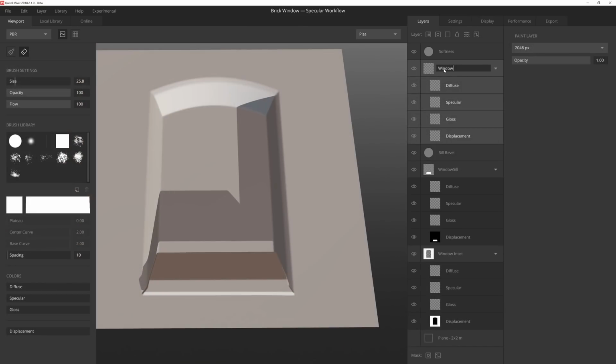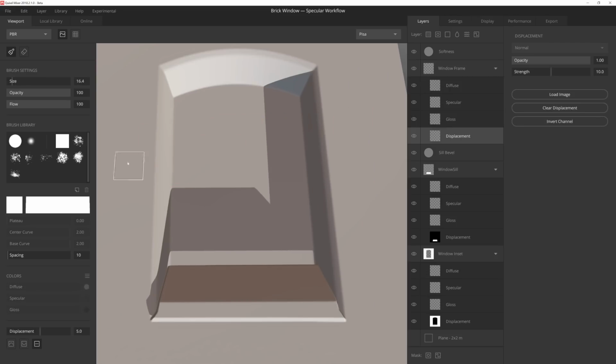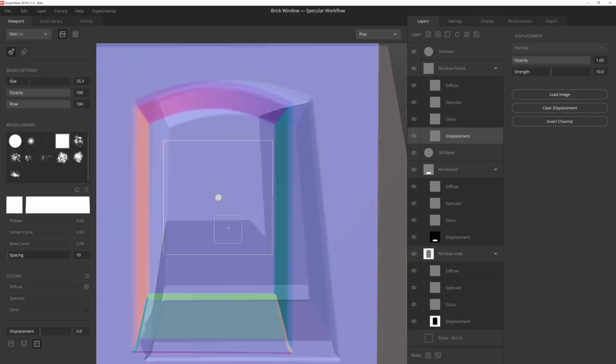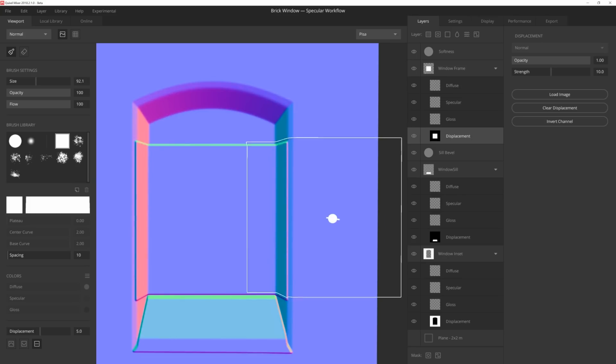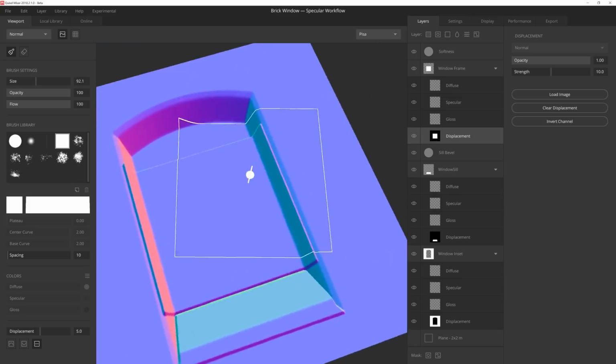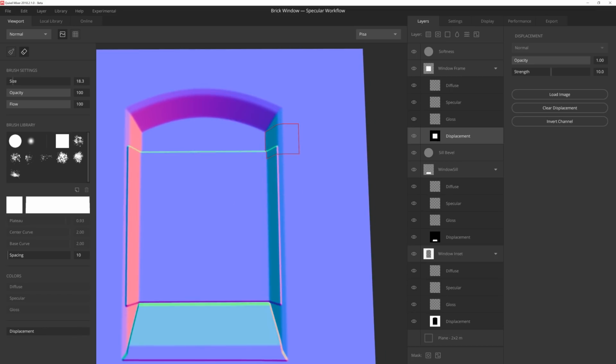Now it's time for the window frame. I'll once again use a hard brush with the plateau displacement option selected. I can dynamically scale my brush by holding down S and the middle mouse button. Sometimes I like to work with the normal rendering view so that I can more easily see the shapes and cuts without lighting. Once again, I overpaint my target and then erase, which helps me to have cleaner lines.